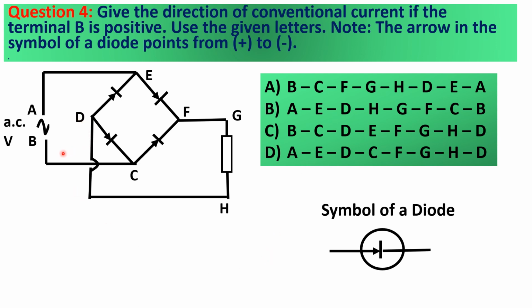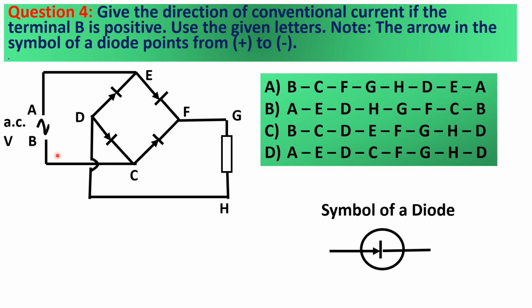We are going to analyze our circuit diagram. These two wires, by the way, the horizontal one and the vertical one, are not physically connected. All right. So what you should do is trace the conventional current. If point B is considered positive, then we say that the current starts from B. Okay, so what is the next point that current will pass through?